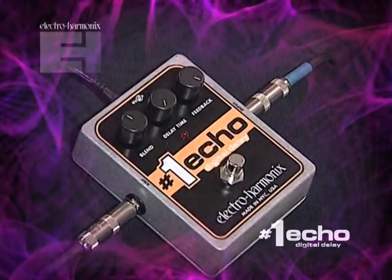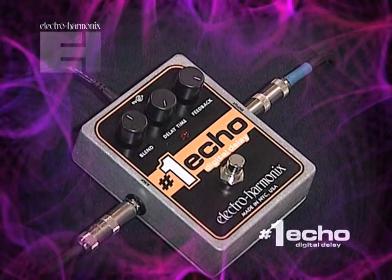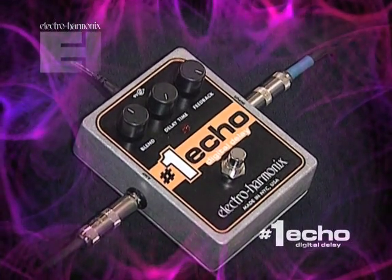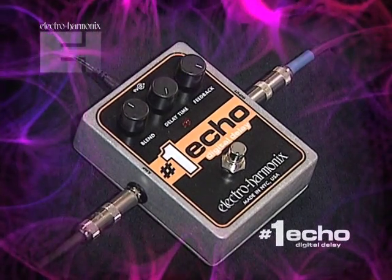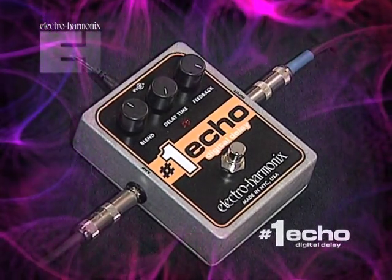If you're in the market for an echo that has all of the right features, simple, easy to use, 2 second delay, affordable, definitely take a closer look at the number one echo from Electro-Harmonix.